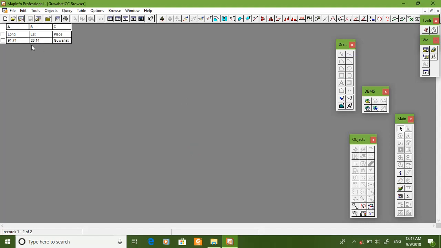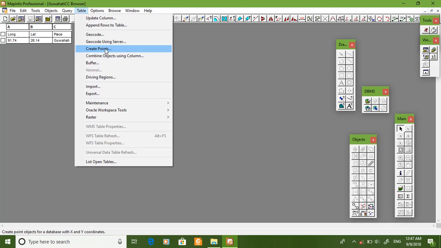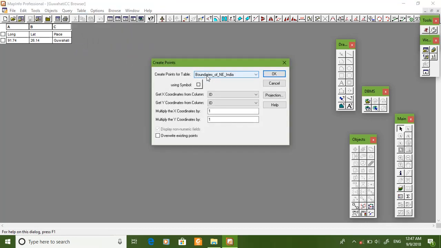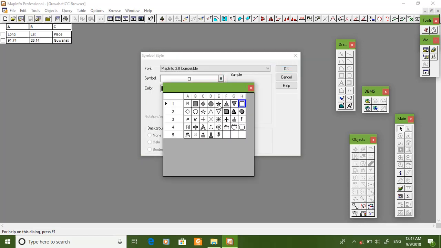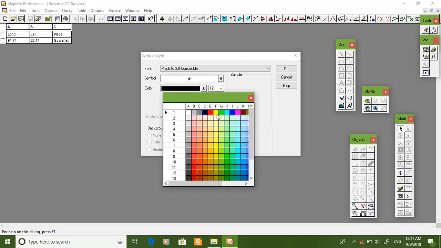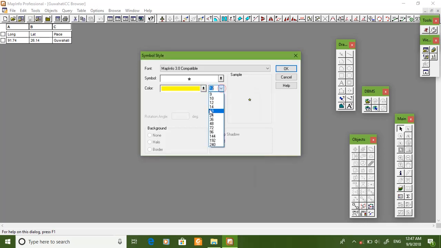So what I'm going to do is create a point for that center point. To create a point I have to go to this Table menu and the Create Points option. So here I'm creating points for Guwahati CC, and I will use this star symbol, and let us keep it yellow, yellow or red I can give, let us give yellow. Size, let us give 14.